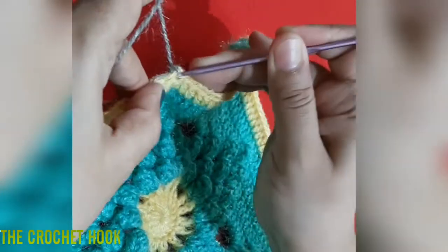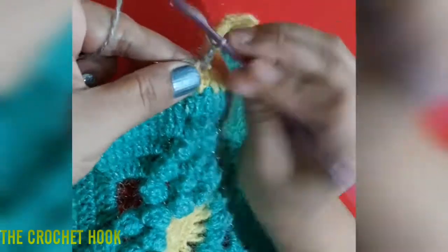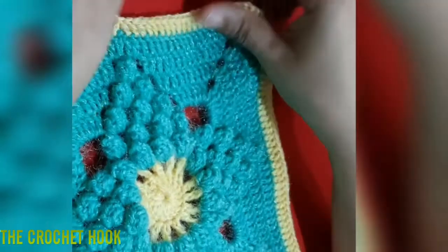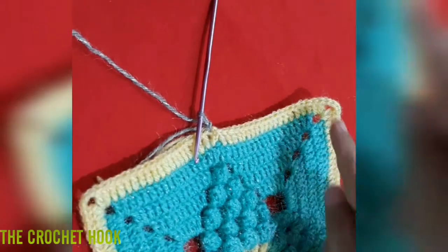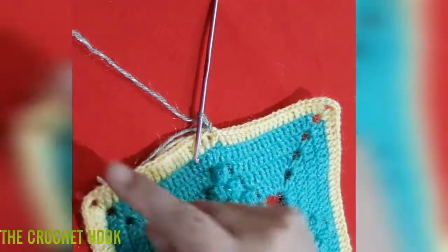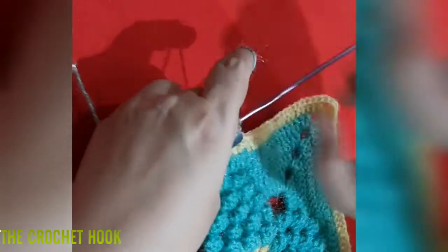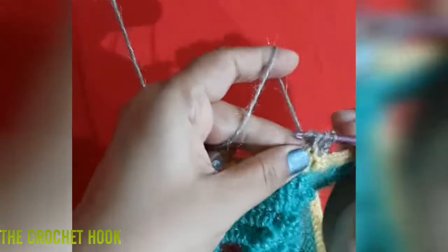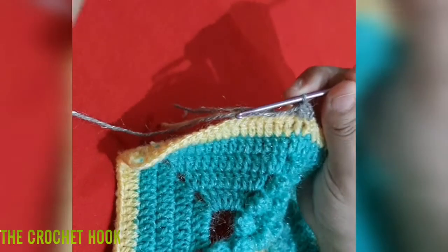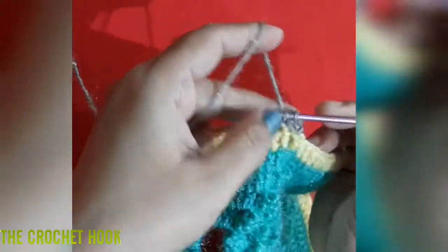Now pull up the loop and then chain 3, simple round just like round 9, and we are at the center of this square on this side. So then just work 1 DC at top every DC till you reach the very corner, chain 3. Yarn over. We have 22 DCs till we reach the corner, so just work 1 DC at top every DC below.